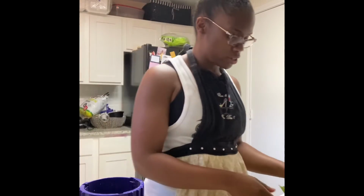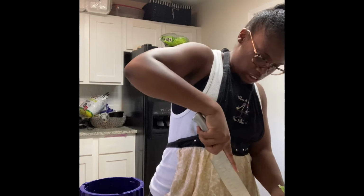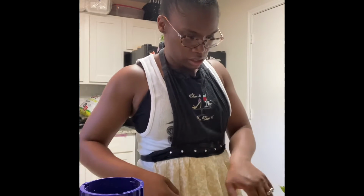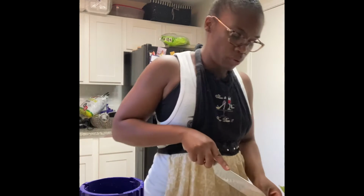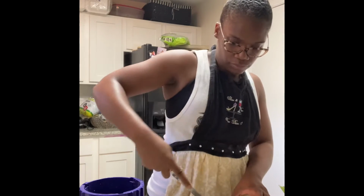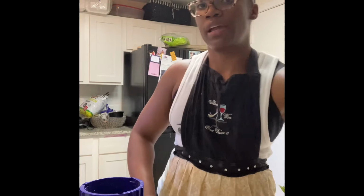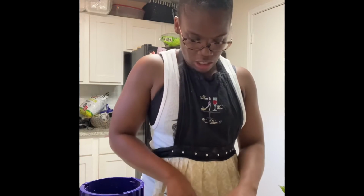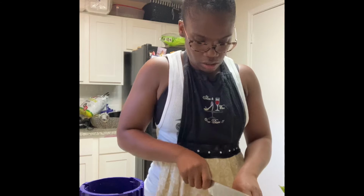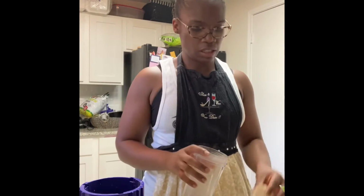All right, so the sausage is what we're going to work on now. This is from tofu, and you want to get it out. We're only going to use half of this, so I'm going to cut half of it out of the package. I'll save the other half for later. I'm going to chop it up into blocks, and we're putting it in the blender.